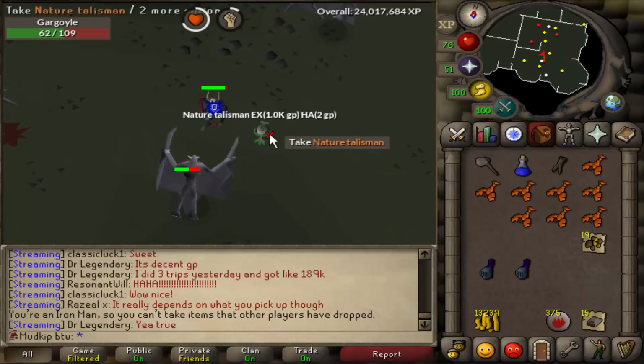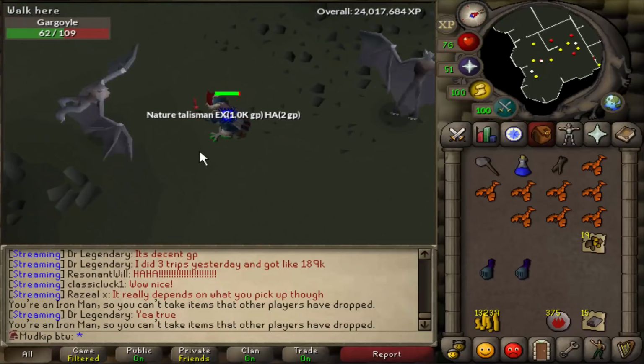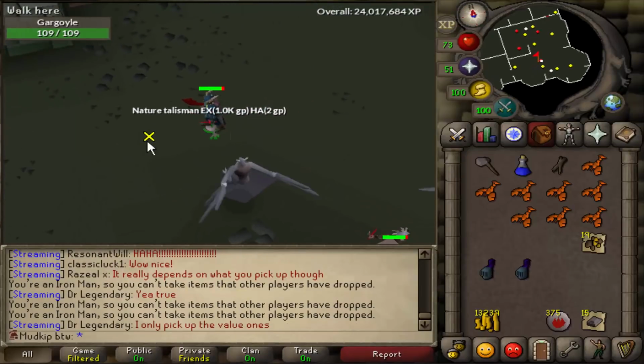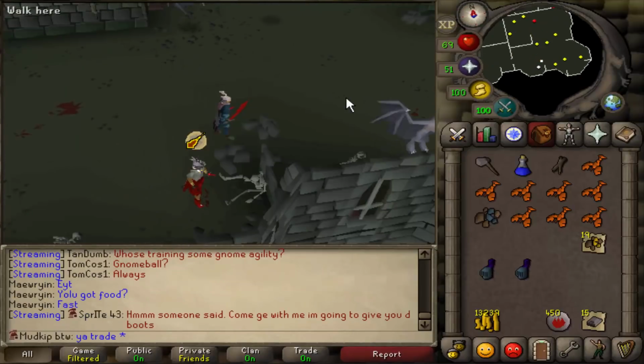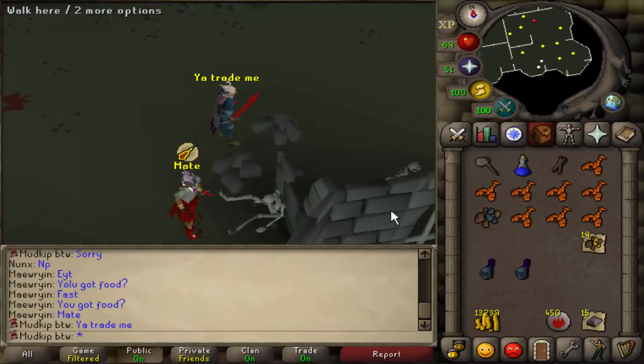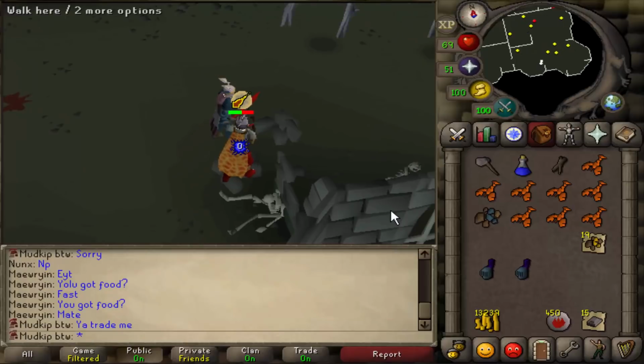Someone left their drop on the ground, a nature talisman. And they're not picking it up. Dude, they're not picking it up. They're just going to let it despawn. I'm actually slightly triggered right now. Oh, I feel so bad for doing this. This guy was like, yo, you got food? I need food fast. I'm like, yeah, dude, trade me. Oh, I'm such a bad person.